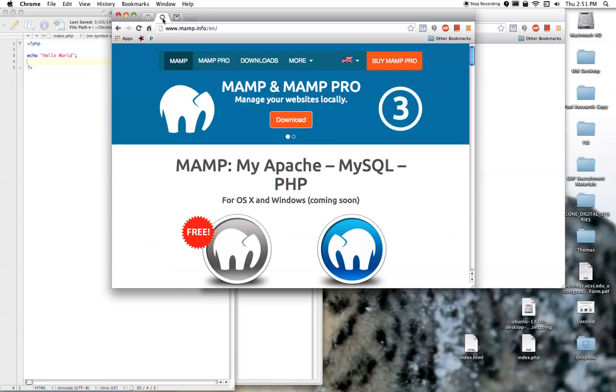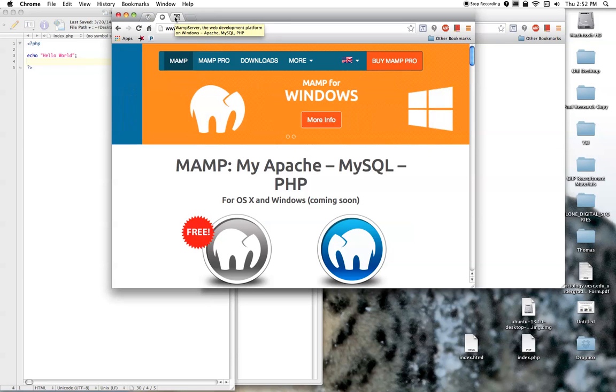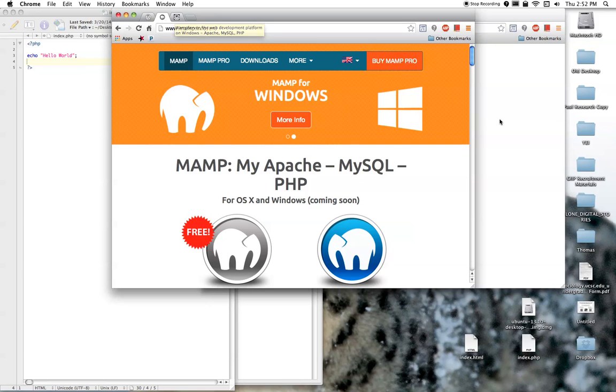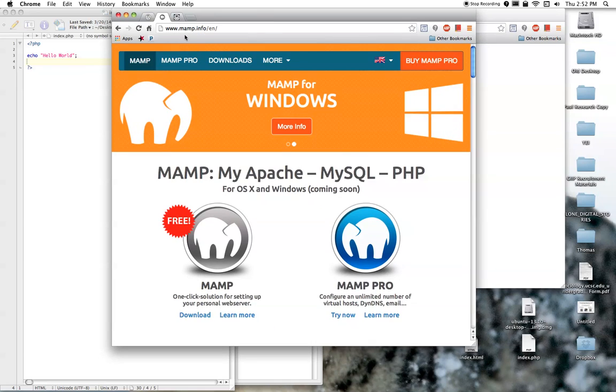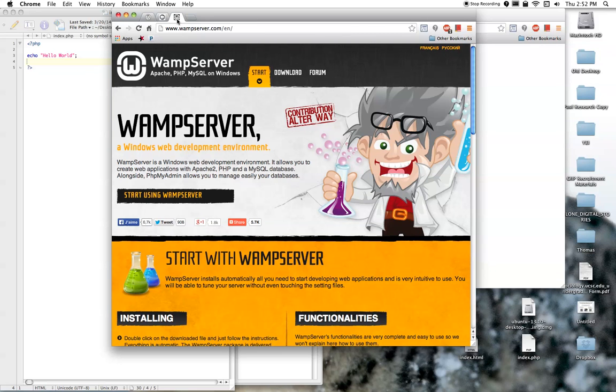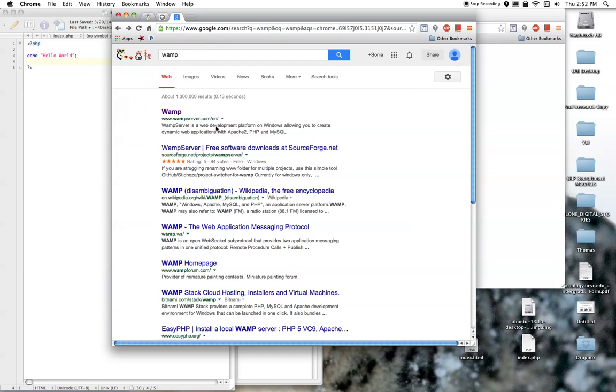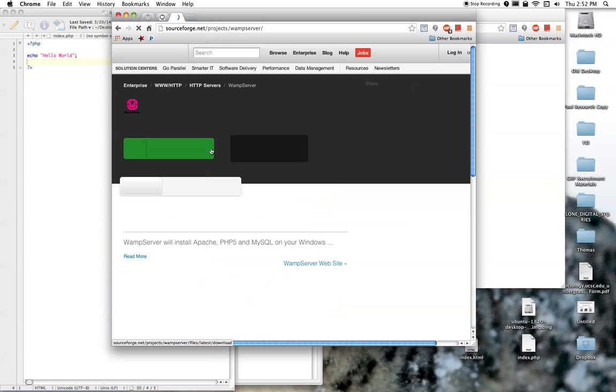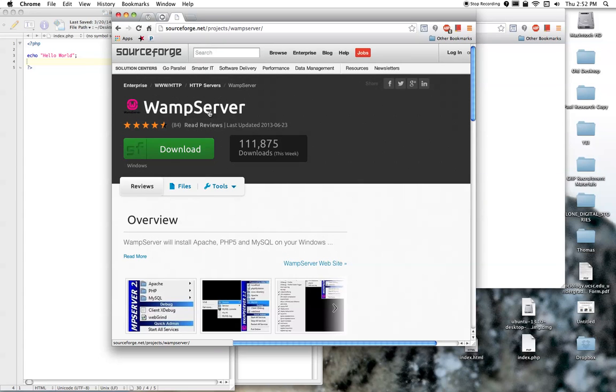So there's two programs that you can use depending on your operating system, or two that are kind of the industry standard. One, if you're using a Macintosh computer, go to mamp.info/en, or if you're using Windows, then actually don't download it from here. You want to get the version from SourceForge. This will download the exact version that you need.